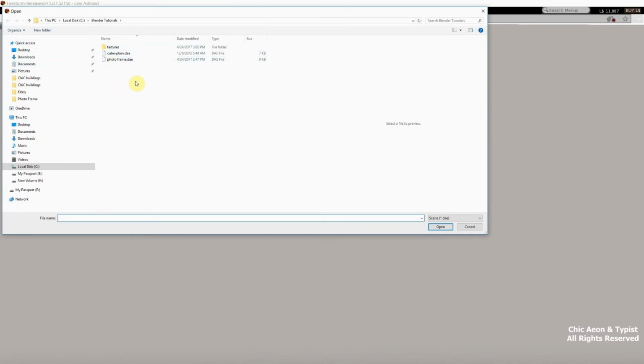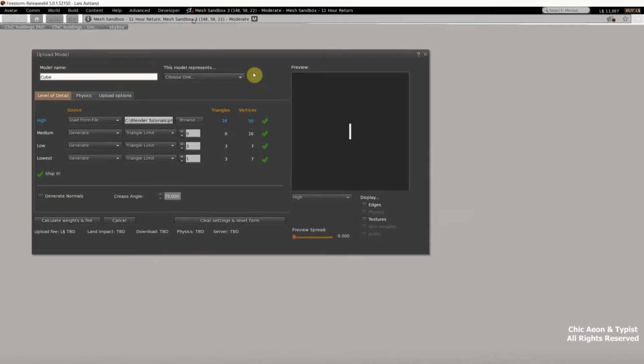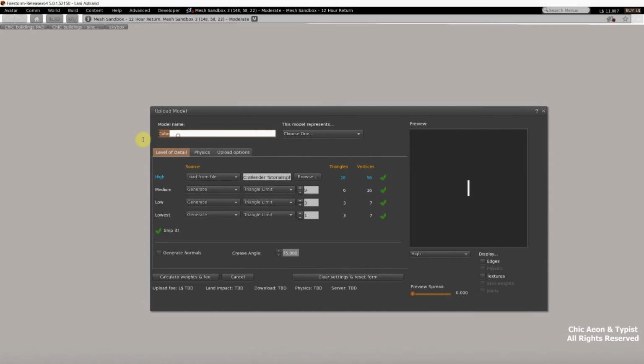Navigate to wherever your model is. Here's our photo frame. We'll call it Photo Frame. And this time we're going to upload it at a higher resolution because it isn't a test. So I'm going to use LOD above. We'll talk more about LODs and what they are in the future. And we'll leave this one at 3.